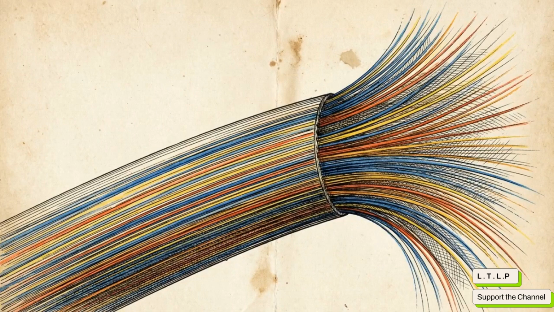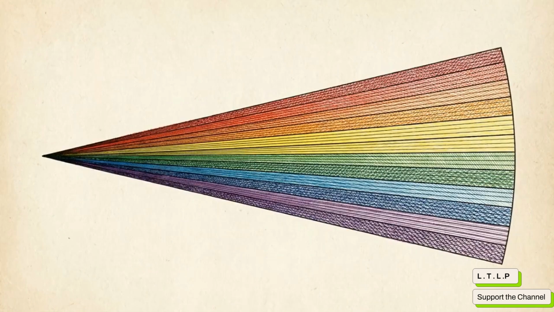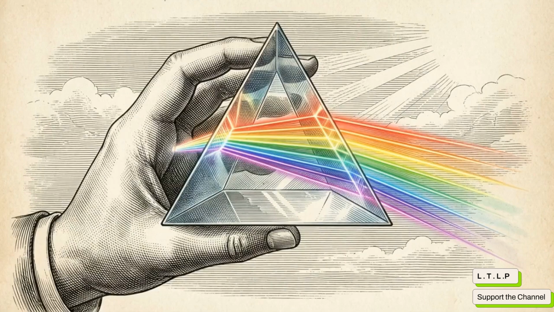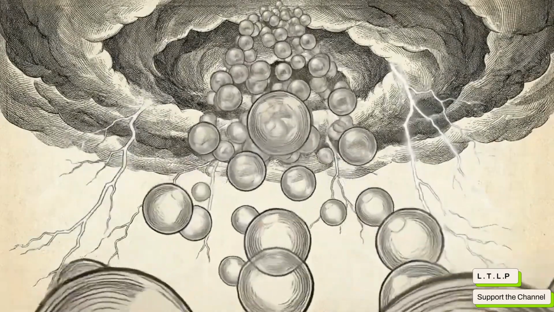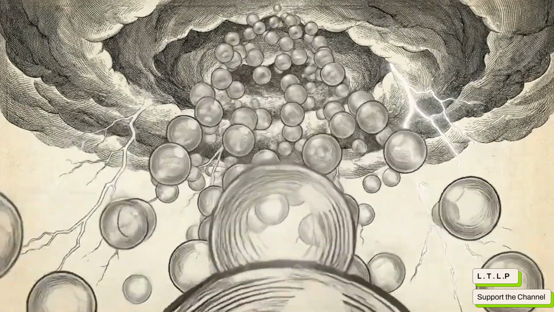Newton's prism proved that sunlight is a composite, a dense bundle of individual colors traveling as a single beam until something forces them apart. The glass forced that beam to unpack itself, revealing a complete visible spectrum ranging from deep red all the way to violet. If a solid piece of glass can sort a sunbeam into its component colors, then a chaotic, messy rainstorm must possess its own mechanism for replicating this effect in the open sky.